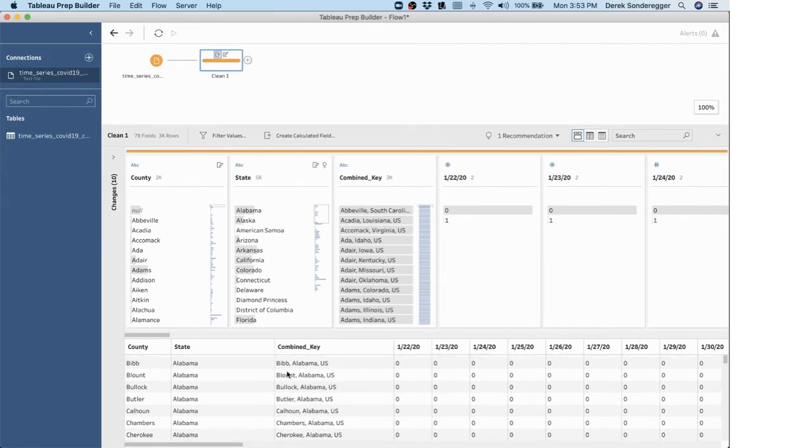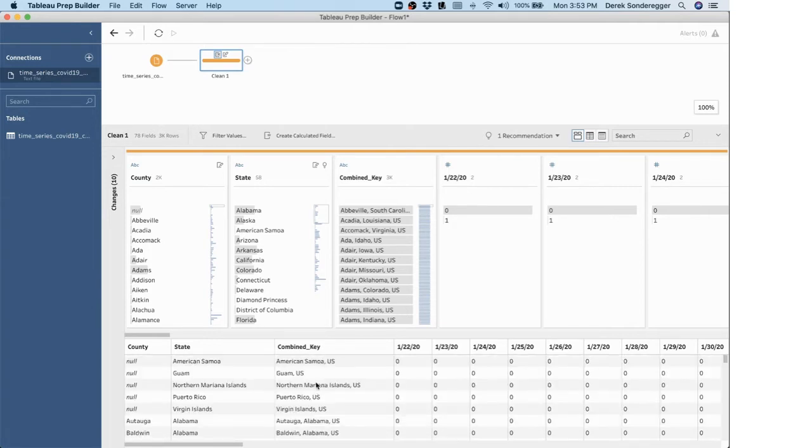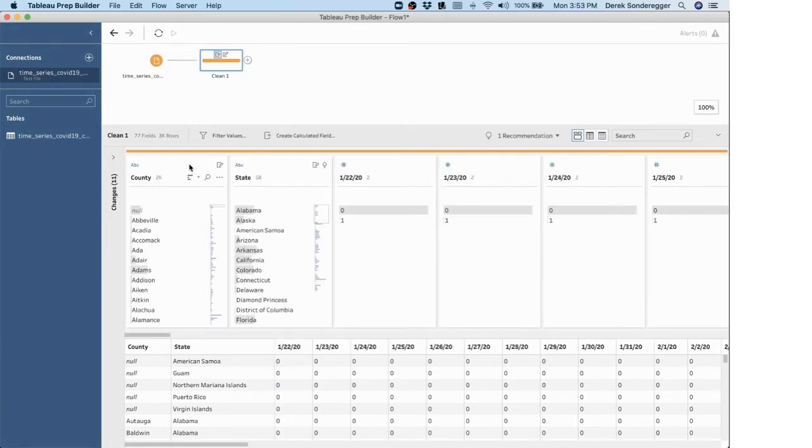This combined key is sort of the county, state, country level information, and I think that I can get rid of that as well. All right, so now we're left with just the county and the state and the date. So this is quite handy.